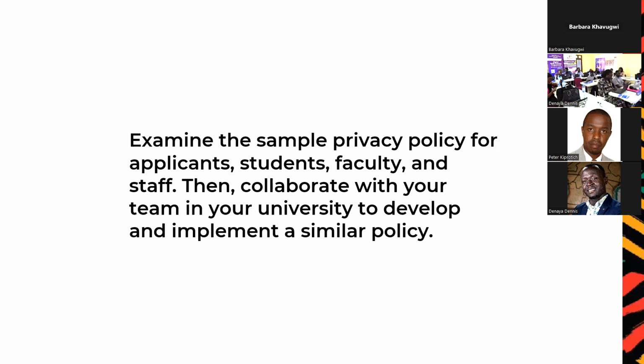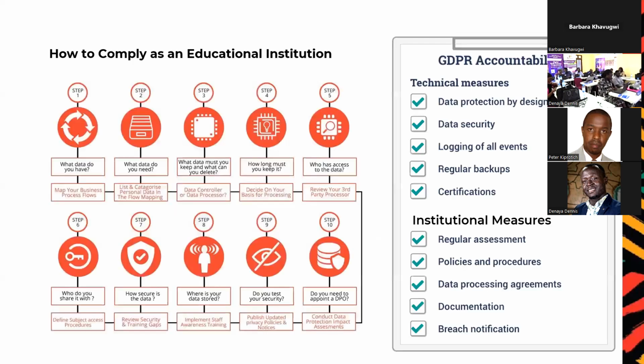So how do we comply as an institution? I've just done a summary. I do hope you will take some time also to look at this. There are some technical measures that the institution needs to put in place, and there are also some institutional measures. For our technical people, where is the data stored? Where the data is stored, there should be protection by the way it is designed. There should also be security in terms of cameras, locking, and all that. Passwords in terms of computer servers that are storing this particular data.